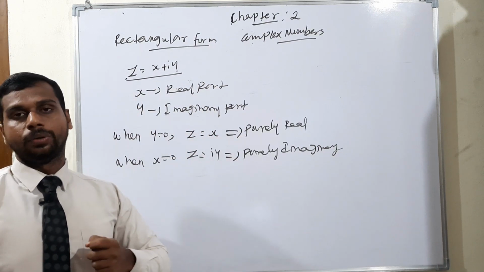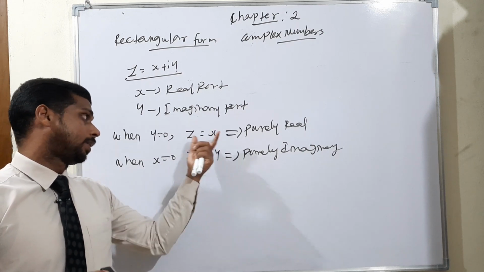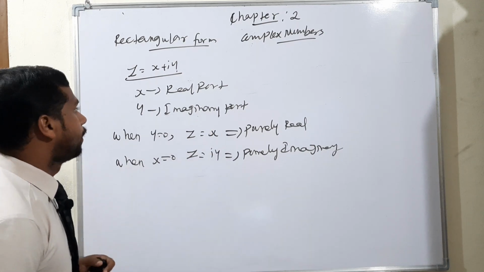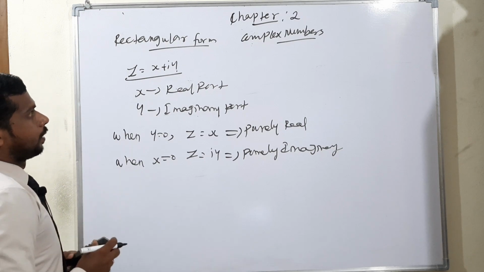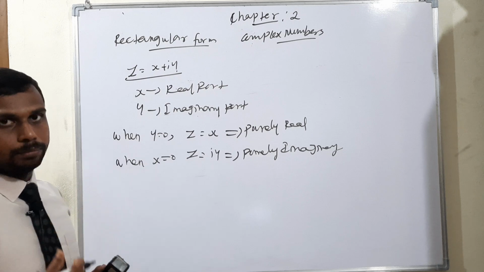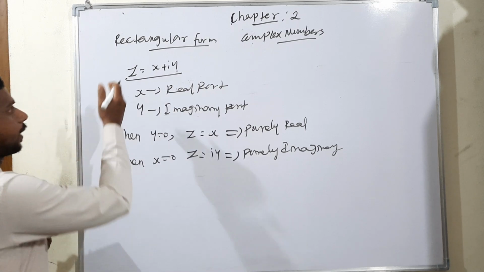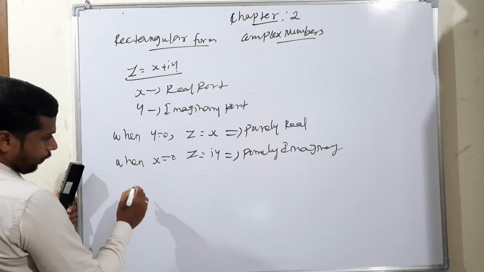So again, two important points. Definitely it's useful for you during the exam time. You have to keep this in your mind; that is too important. Okay, then I will continue with some types of operations on complex numbers: addition of complex numbers, subtraction of complex numbers, multiplication of complex numbers. I will consider two different complex numbers.